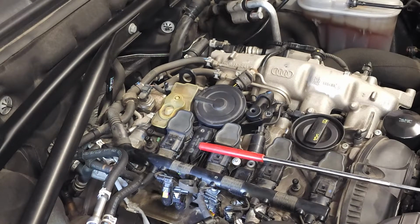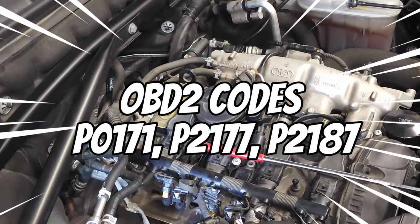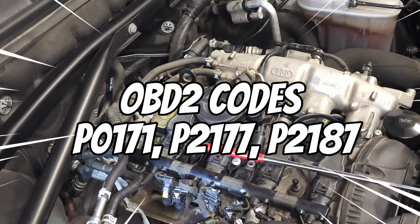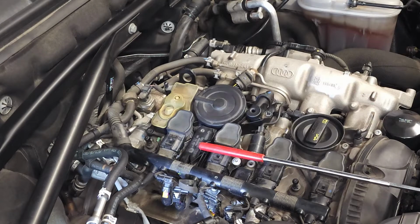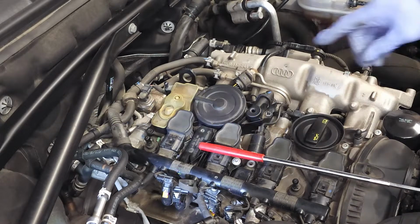Some other things you want to look for: the check engine light with the P codes P0171, P2177, and P2187. Another thing you're going to be looking for: pools of oil beneath the vehicle. That's why I like to refer to this part as the engine killer. You see all that oil forming? Are my valve covers going bad? Is the engine seal bad? What's going on here? It all relates back to this valve.